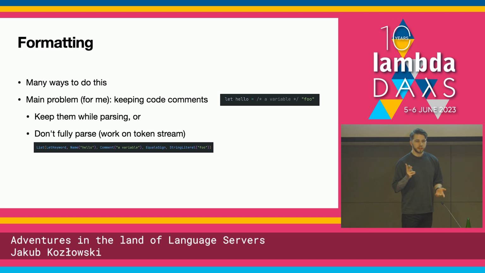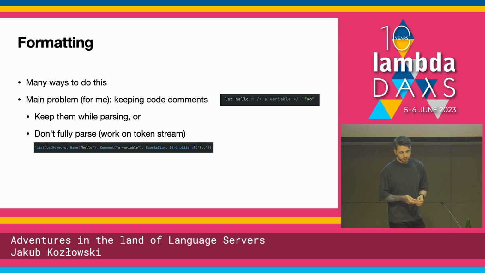And there are many ways to do this again. The main problem for me was keeping code comments. Because normally when you parse things, you sort of ignore comments, right? That's the whole idea. Like in the comment, you should just ignore whatever it says. But if you want to format your code, you don't want to remove comments. So you cannot just parse the file as you would normally for other features and sort of pretty-print that, because you will lose these comments. And it's not as simple as you think, not as easy, because to this day, the Dhall language server removes comments in working code.